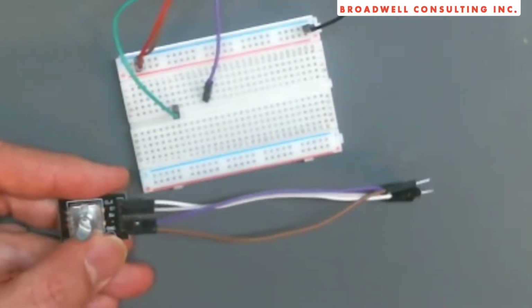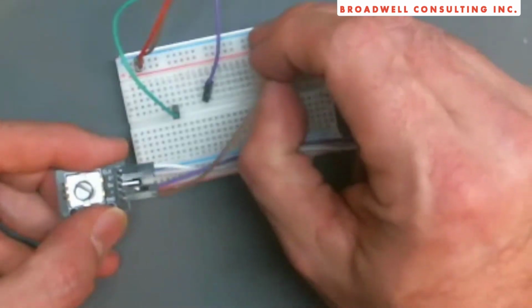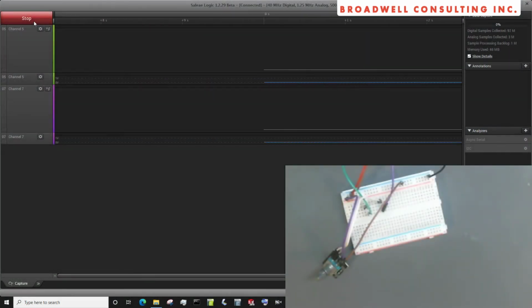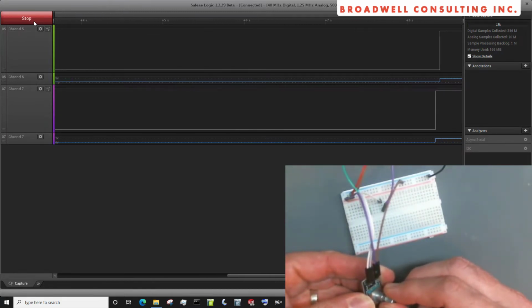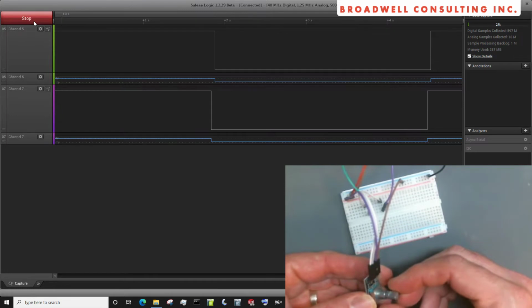I've got the white and gray going to the signal lines, the purple going to our positive, and the brown going to our ground. We'll start up our logic analyzer again. And in this case, we can see we've got one high and one low. Actually, they're both low. They both went high. I click it again, they both go low. I click it again, they both go high.